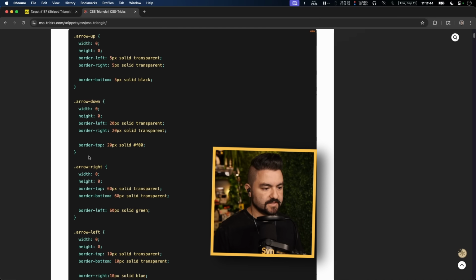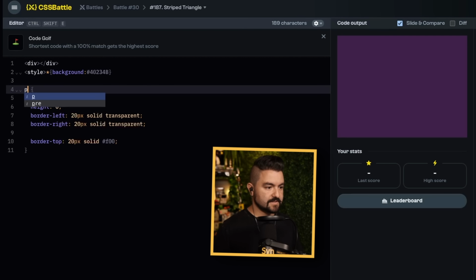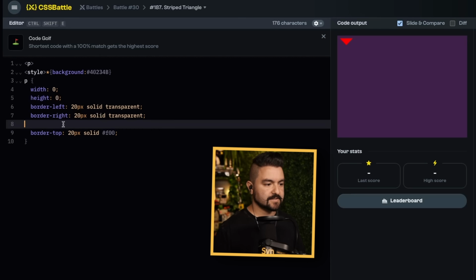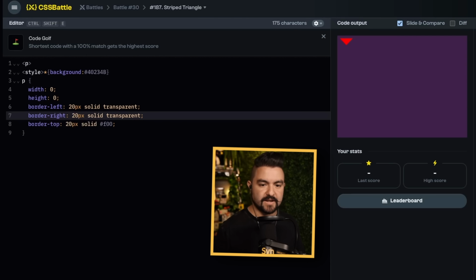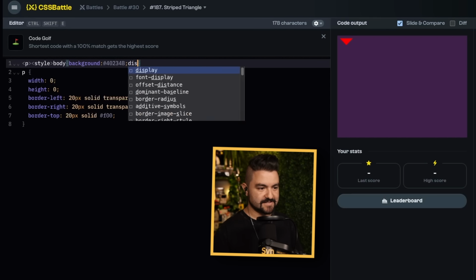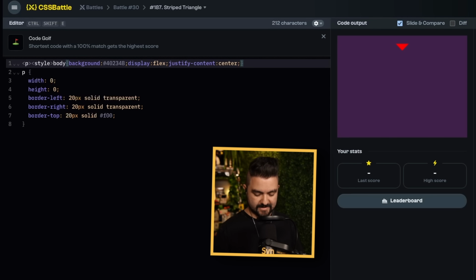This is kind of like an arrow down triangle. I found the CSS tricks article that gives us an arrow down. So let's give it a try. Just going to target a single element. It'll be a P. Let's just get this positioned with the exact width and height. So people always get mad at me for doing fixed positioning. Can I make the body a flex box and put this in the center so I don't have to fix position it? Let's do that. So let's say this is display flex, justify content center, and align items centered.